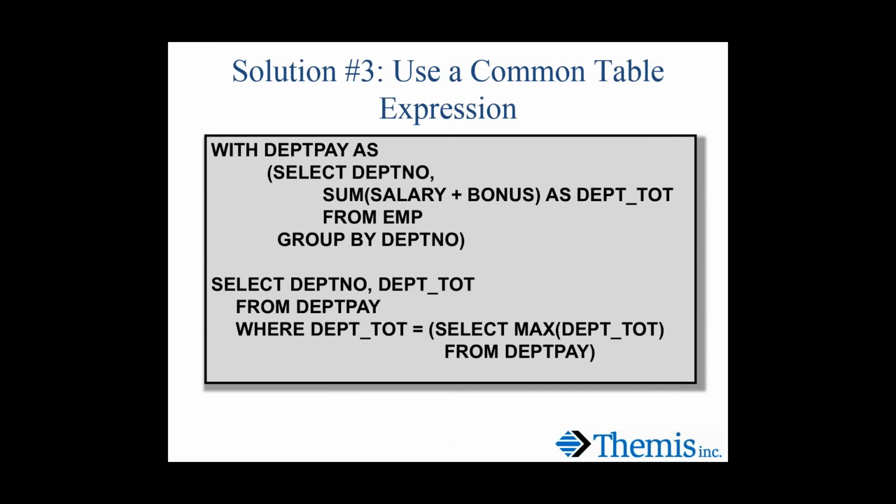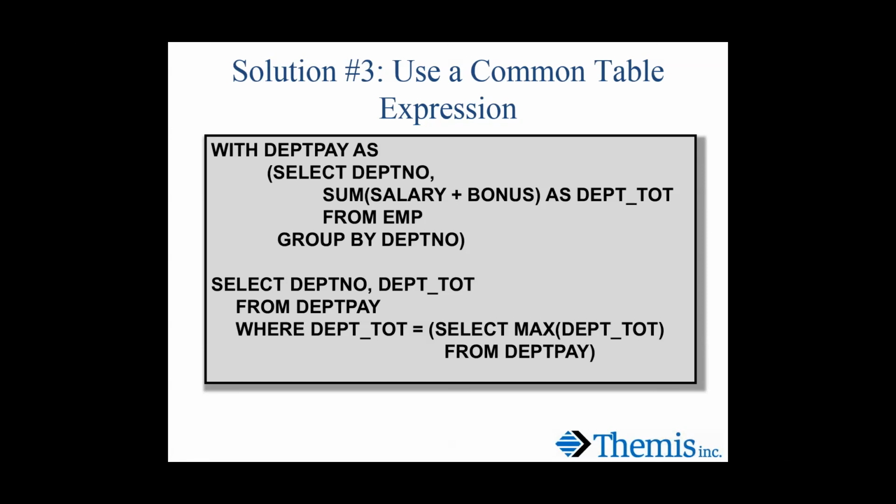And especially because of the stuff going on in that table expression, group by. What do you think's going on every time you say the word group by? Or not every time, but a lot of times anyway. How does DB2 get all of the individual rows of the employee table together to do the grouping and rolling up? Well, it probably has to sort. Now, if you have the perfect index, it might not have to sort, but group by is very likely to cause a sort. And I'd really like to do that sorting only once instead of twice, particularly if this is the largest result set. So by pulling it into a common table expression, I can do it once and then use it twice.